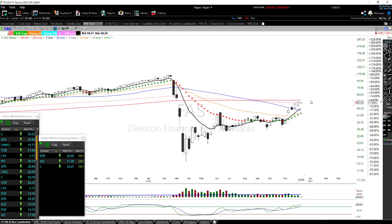I really didn't make any money until I figured out the pinball strategy or the rounded bottom breakout. I made do, I paid the bills, things like that. But I really didn't have much extra until the rounded bottom breakout came along. And then my lifestyle changed. It was huge, the way it changed. It's so much different to have a little extra cash. And because of that, I'm going to stay with that strategy.